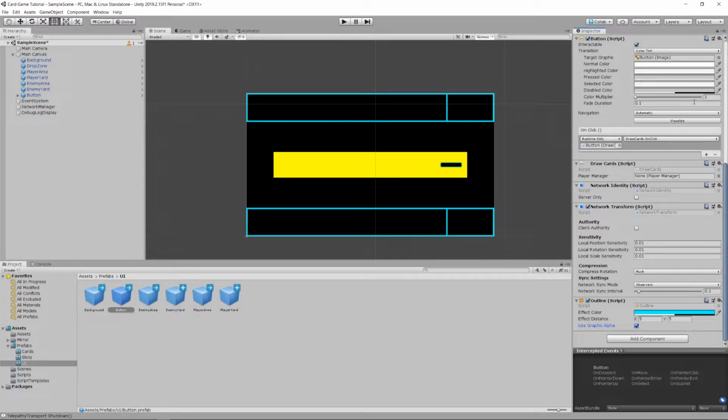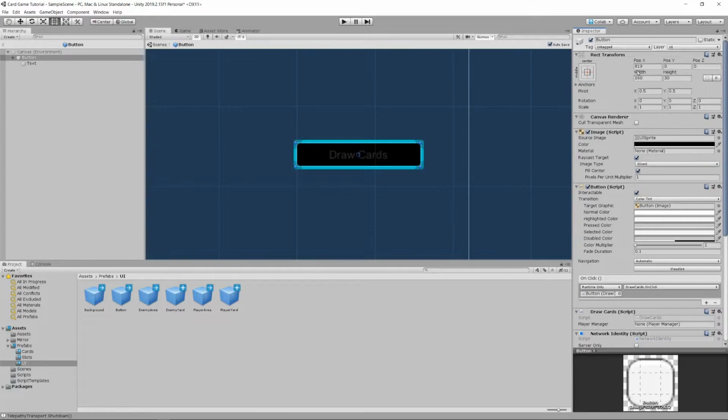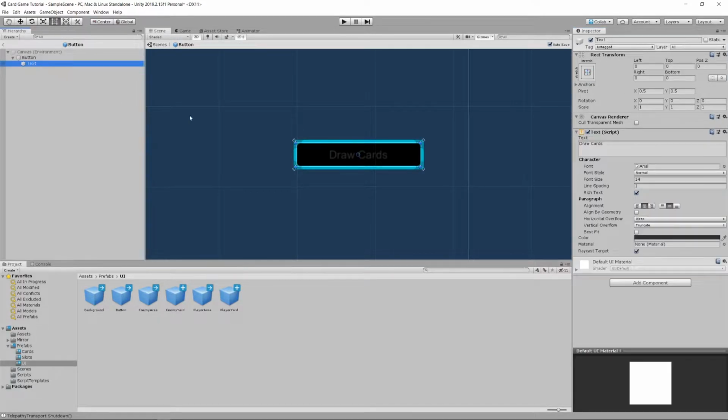The way that I do that is, if I'm just looking at the button and I want to change the text of it, I can go to Open Prefab and then go to the text here. Right now it says draw cards. I'm going to start it out at initialize because that's what the game needs, and change the color to this blue color as well. A little bit darker because I think I got the edge of it. Well, good enough. Cool. Great.